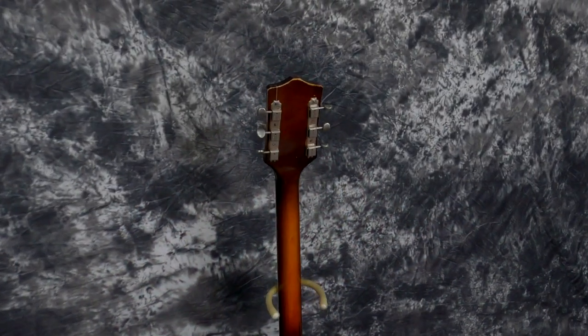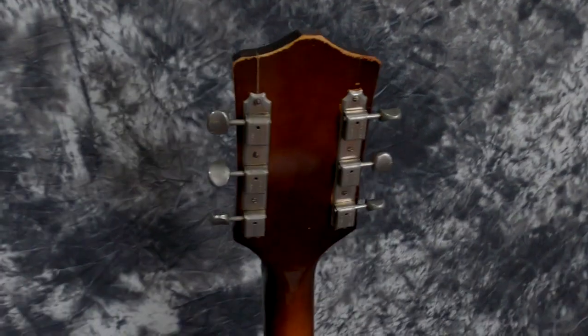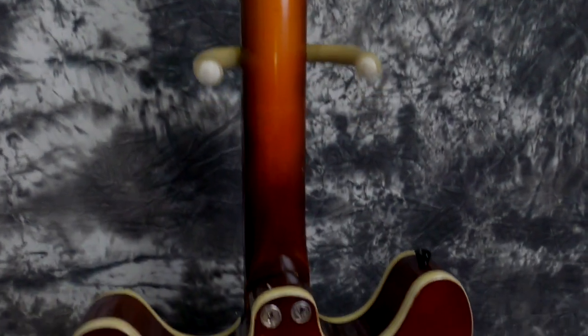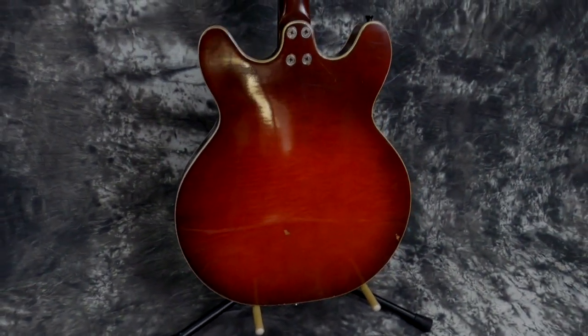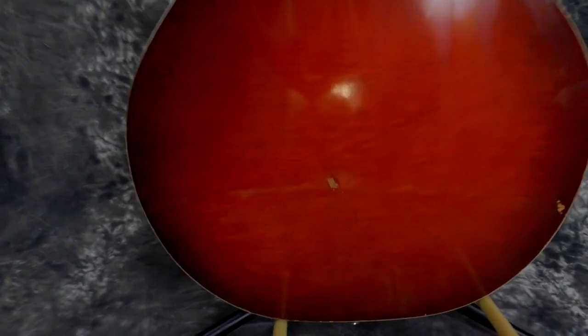Now on the back, instead of the individual Kluson tuners, it has the three on a plate, which I thought was interesting too. And I checked when I pulled them off, and sure enough, they never did have the individual ones on here. So these are original tuners. Put together just like the Harmonies, it even has the Harmony strap button on here. Those are very distinctive. Beautiful red finish on both the front and back.